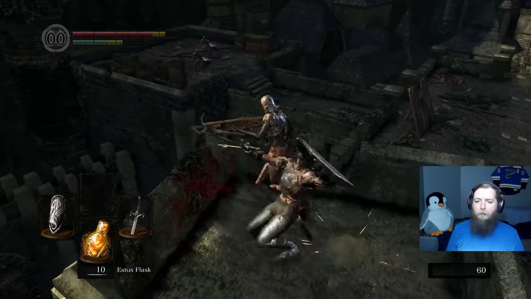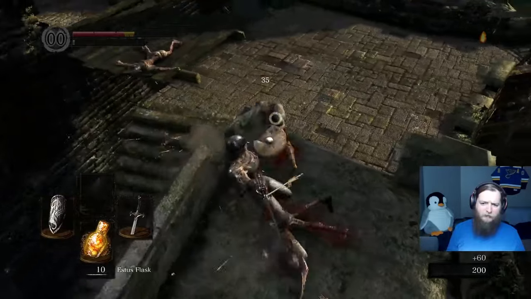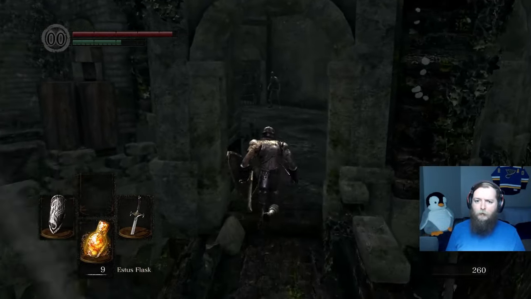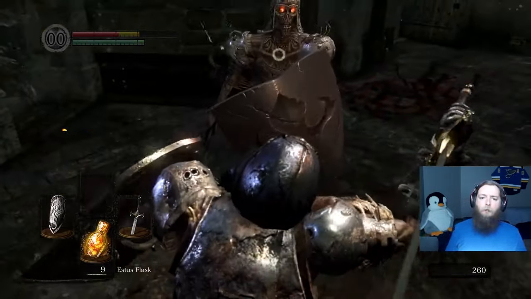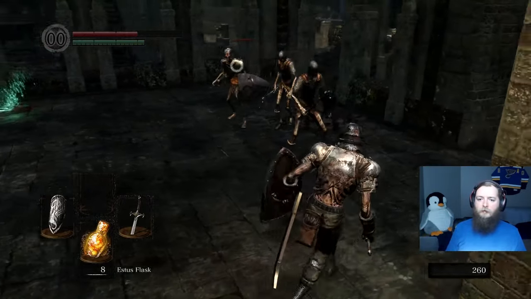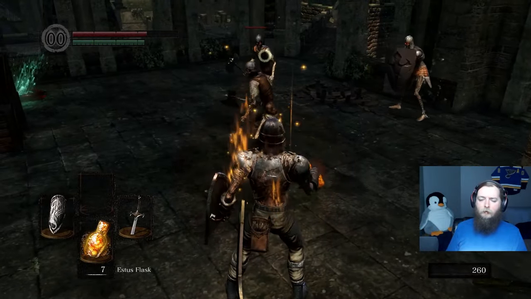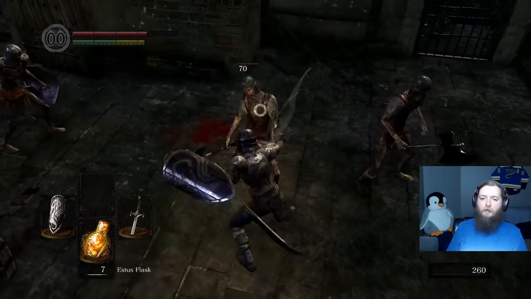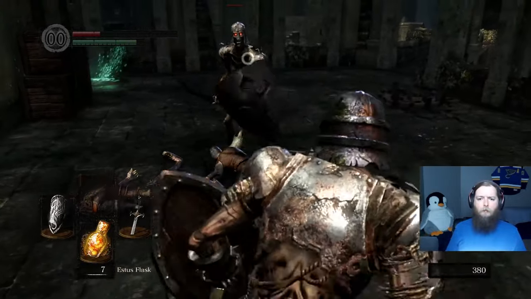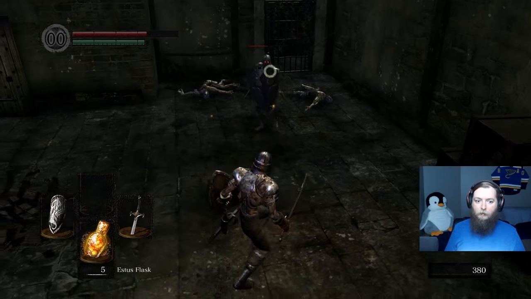Ooh. Managing the lock-ons and the number of enemies. Okay. This guy. Okay, good dodge. Oh, heal, then dodge, let him heal, that's fine. Move these guys. Ah! Okay. Wow. Game is hard.